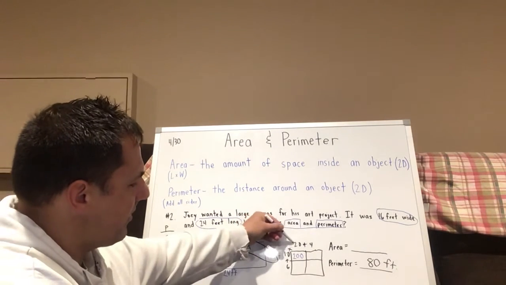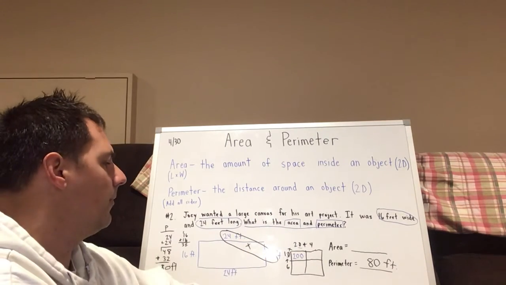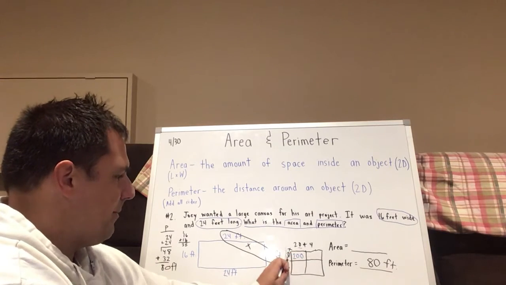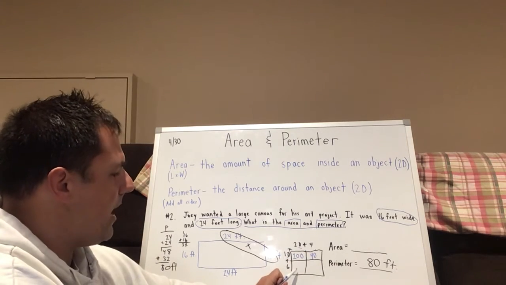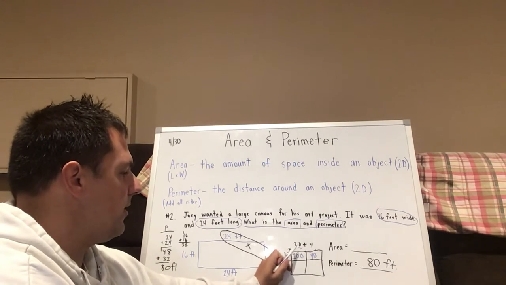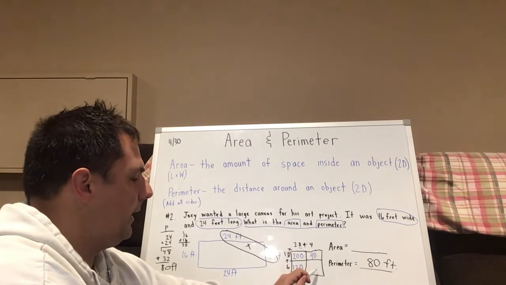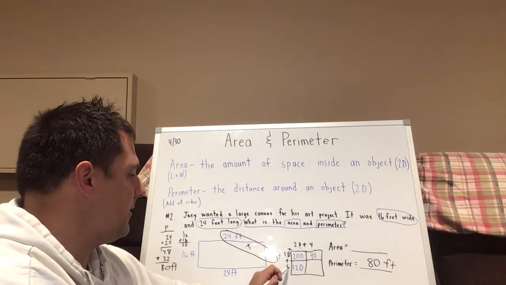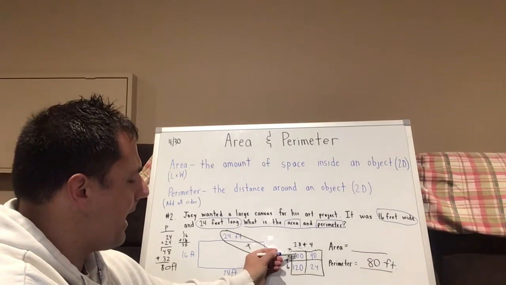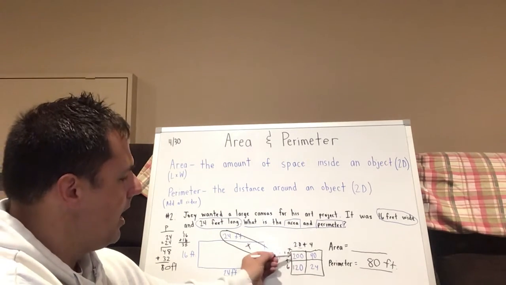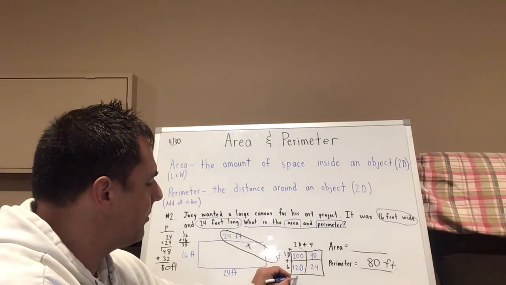I know that because 2 times 1 is 2, and then I can just count my zeros up, and there are 2 of them that I add to the end. My top right box is going to be 10 times 4, which is 40. My bottom left box is going to be 6 times 20, or 6 times 2 is 12, and I add a 0. And my last box, my bottom right, is going to be 6 times 4, which is 24. Instead of adding all 4 boxes together, I'm going to add the top left with the bottom left, and I know that's going to be 320.